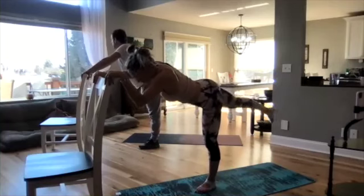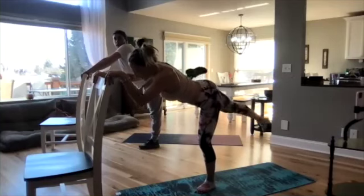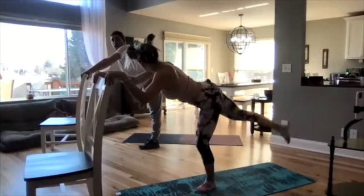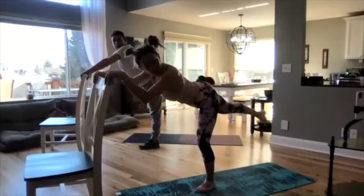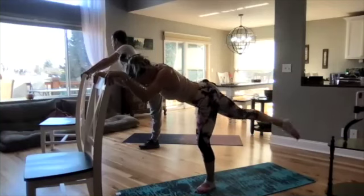I'm gonna hit the reset. We're gonna reverse that circle. Don't rock out your bottom knee. Okay, go the other way now. Reverse your circle. Soft knee on the bottom. Try not to lock it out. Good. Keep going.